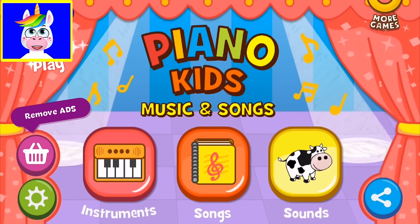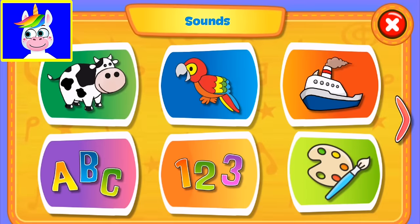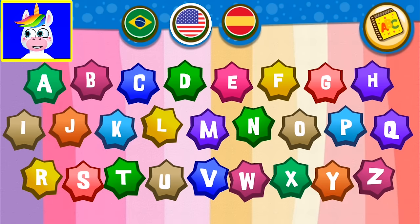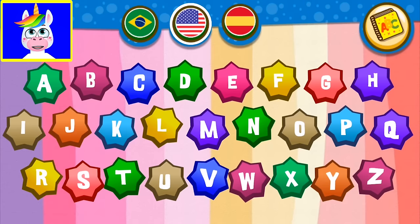Going back, I'll have a look at the other sounds that we have. So we had this, what is this, ABC? Oh, you can as well learn the alphabet. Wow, this game is great. It's a free game on Google Android App Store. Unfortunately, it is not on Apple. It's only on the Android products.